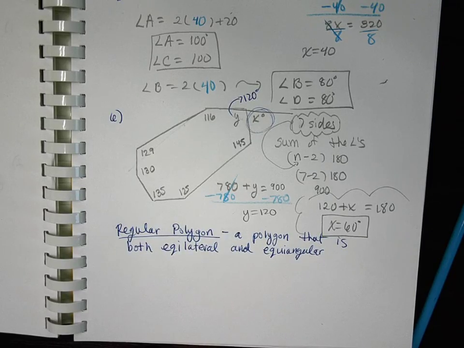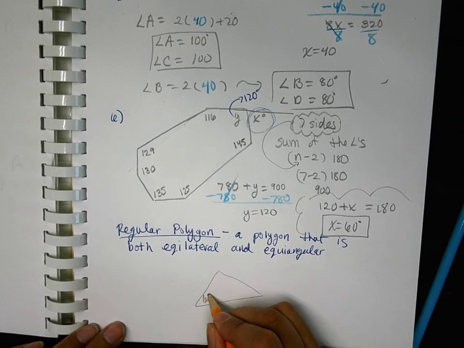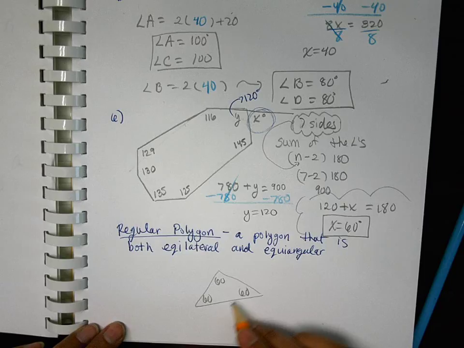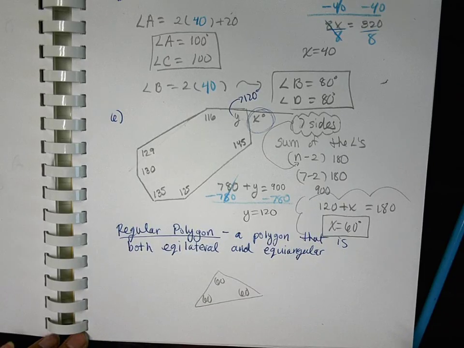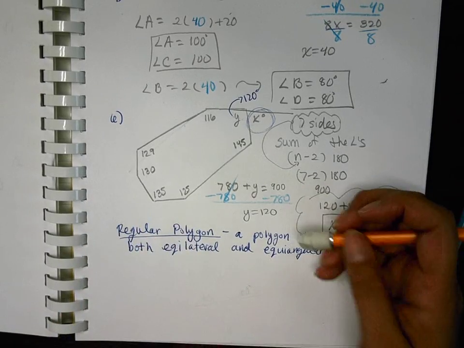You don't have to draw this down. If it's 60, 60, and 60, do they all add up to 180? Yeah. Okay, how did you guys do that in your head? You took 180 and divided by 3 because there's 3 angles. And if they're all the same, you cut them up equally. Does that make sense?